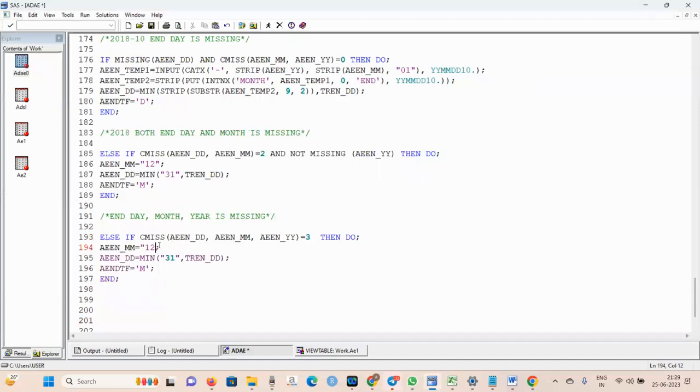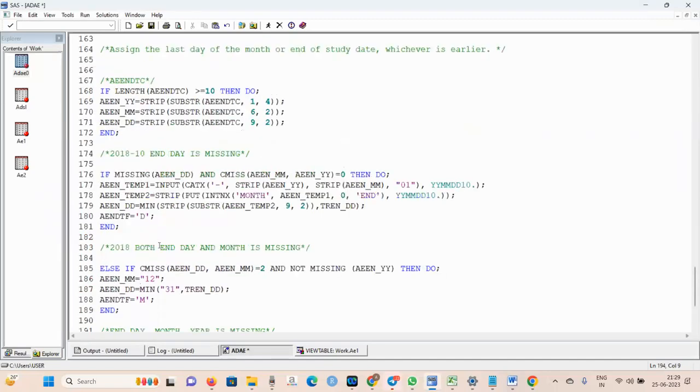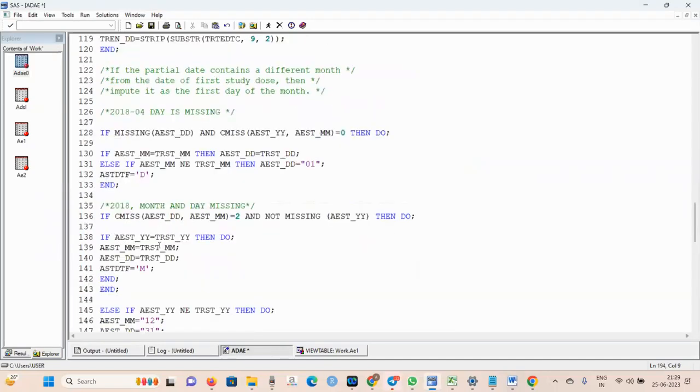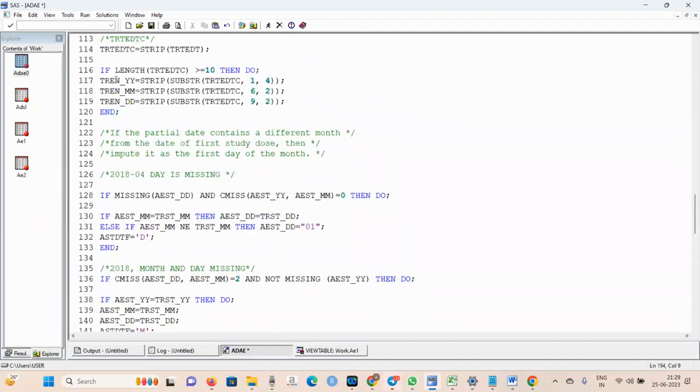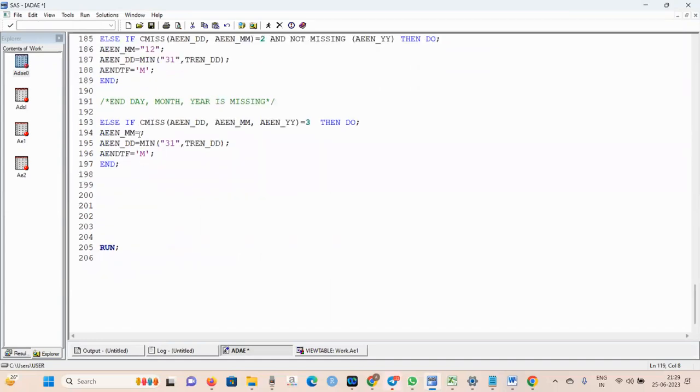So this should be the month, date, treatment ended. You have to assign if it is a month.